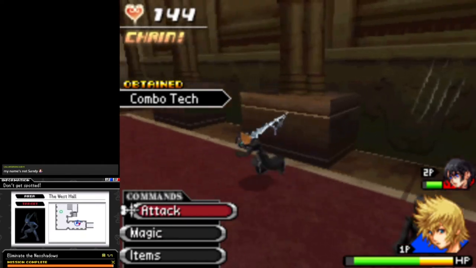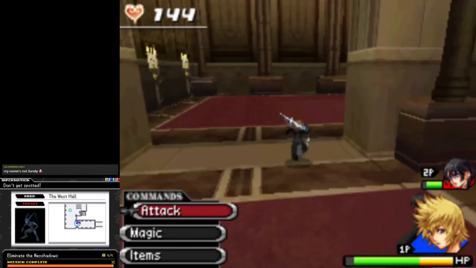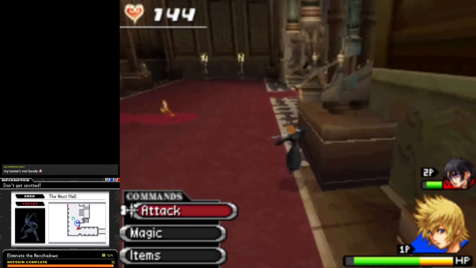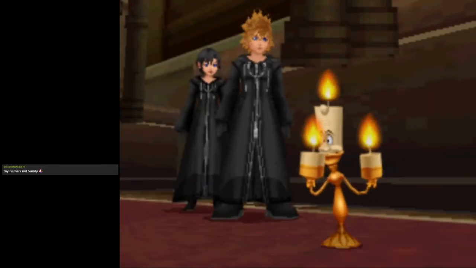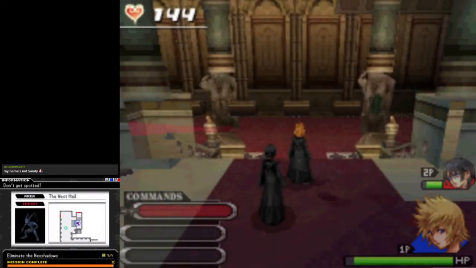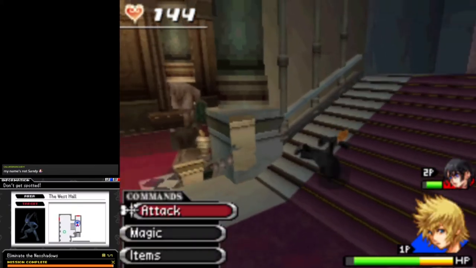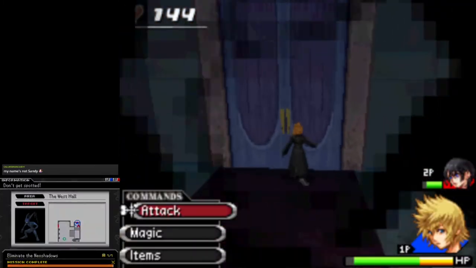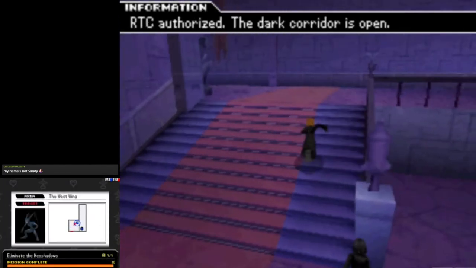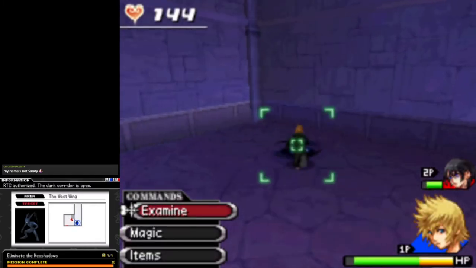Valor Gear level 2 and Combo Tech. Those are pretty good chests. But now we have to sneak past him again. And it might kick us back the opposite direction now. So I don't think this will kick us back to West Wing. I think it'll kick us back to where we found the chests and we have to get past him. Never mind. Okay, good. Can you tell I'm bad at stealth games? Anyhow, return to the castle.